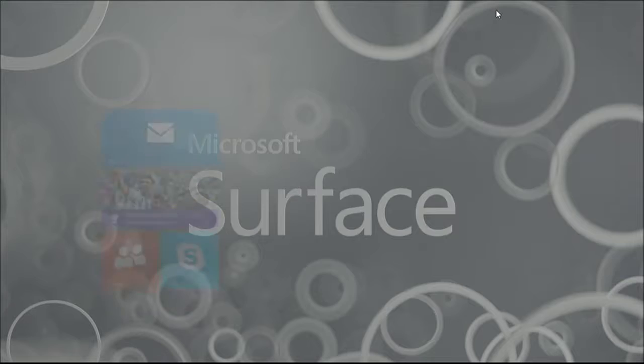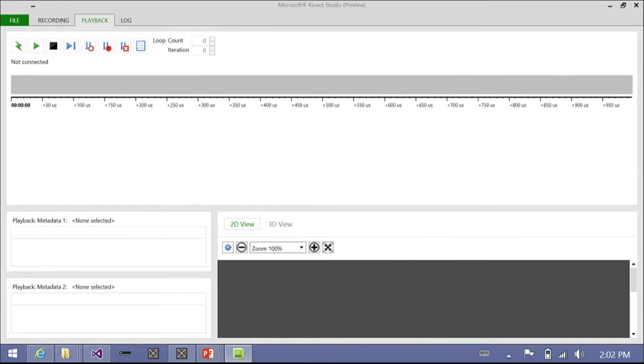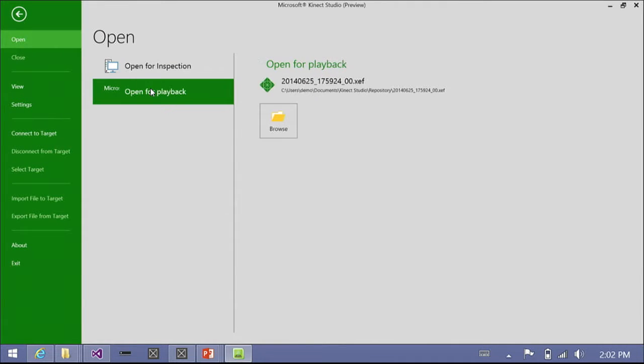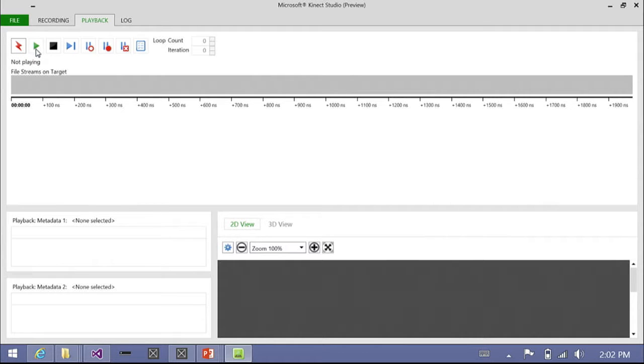So I'm going to try one more time to see if I can actually get the playback to work so you can see what that looks like, because I did record a clip earlier at my desk. And so here's a clip I recorded earlier. And so if I turn this on, I'm actually going to see if I can get this to loop a few times. I think we've run into some issues with Kinect Studio.